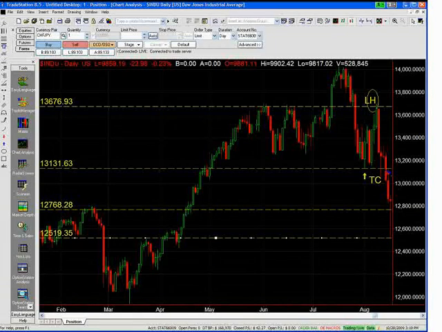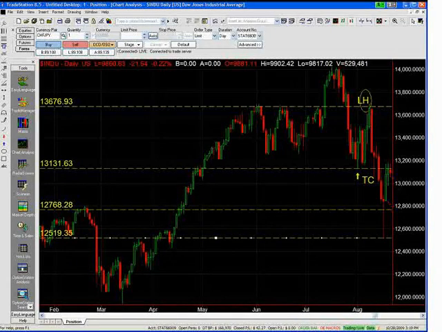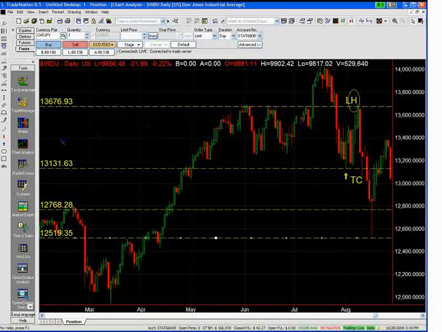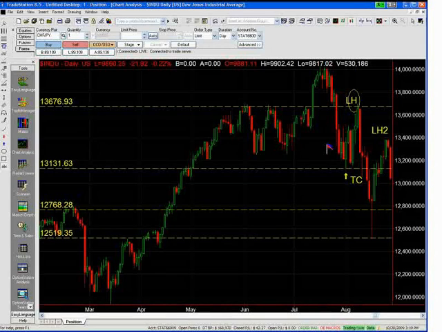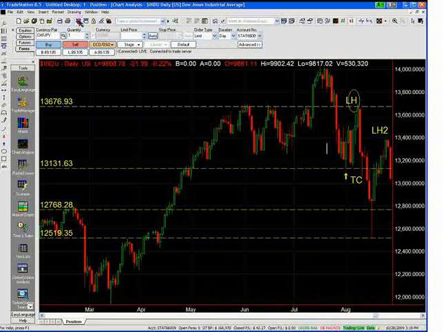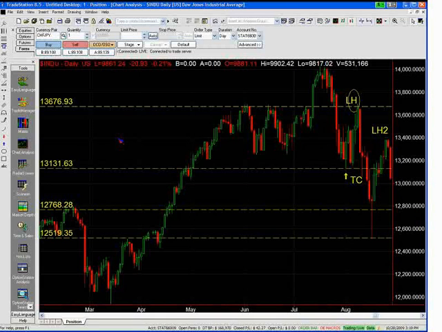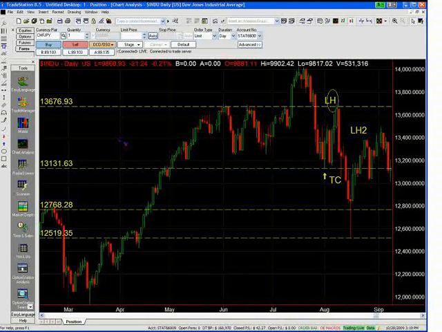So right here, once you had the structural failure, you got paid 700 points. That's good. And then you get your pullback, and then it goes back again. And what happens here, it does a second lower high. So this is going to be lower high number 2. And the number of structural failures that you have relates to the size of the trend. How big? This trend started 4 years earlier, from 2003, so it's very strong. And it goes up. So basically I will move the lower high to here. Now this is the second lower high.